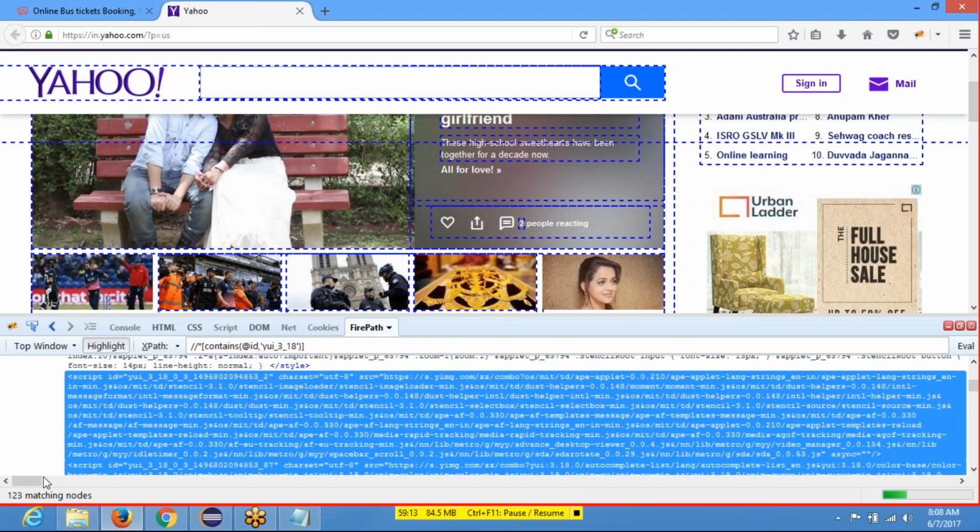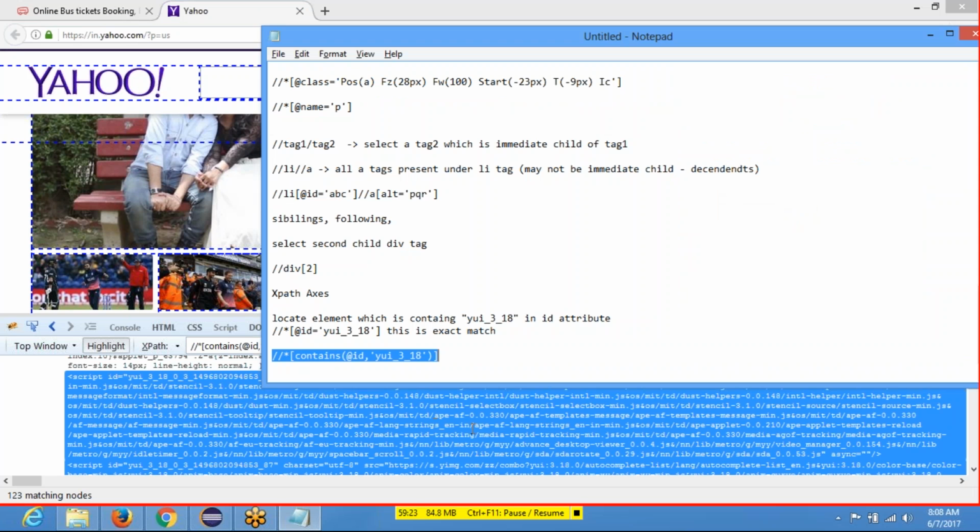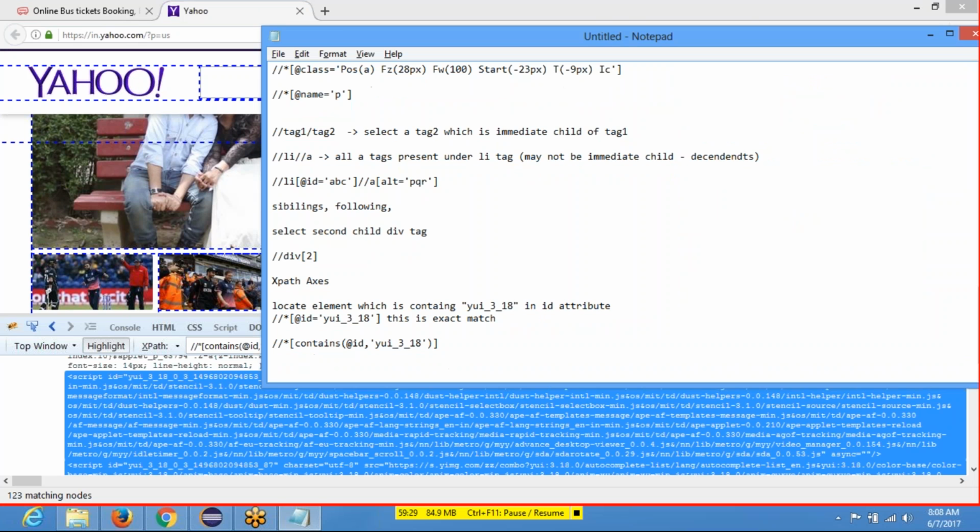See how many tags are matching. 123 tags are matching. So you can make it more unique. It depends, but this is just a generalized example of how you can locate an element which has some text in its ID.